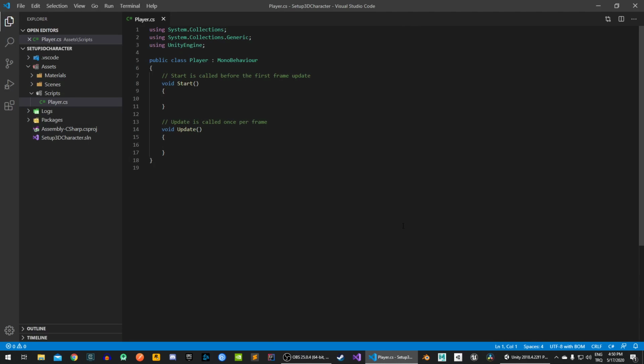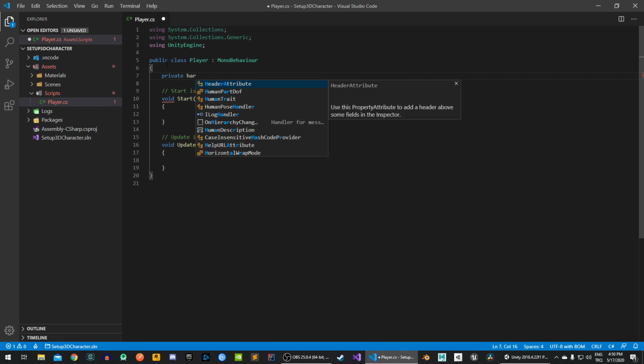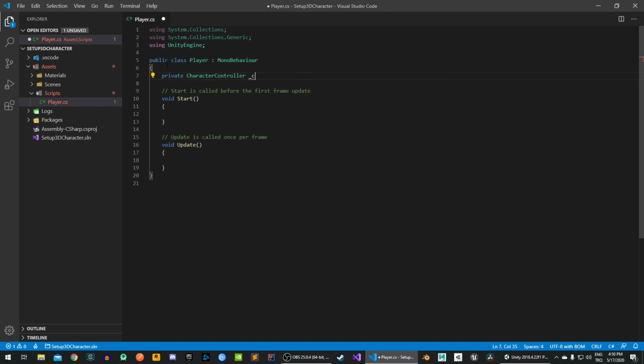So double click on the script, and I'm using Visual Studio Code because I'm used to this editor, but if you're using Visual Studio, that's totally fine. So we're going to reference the character controller from our player game object.